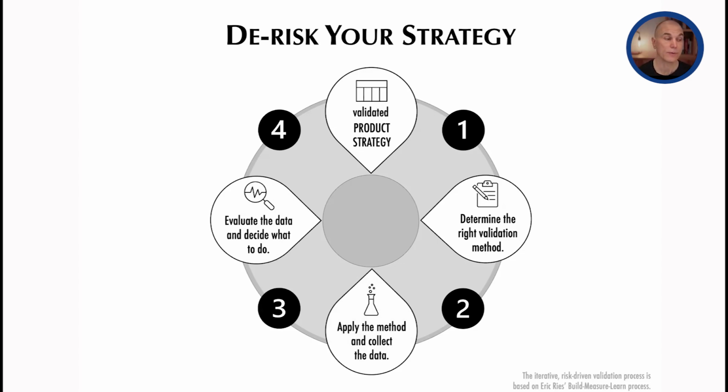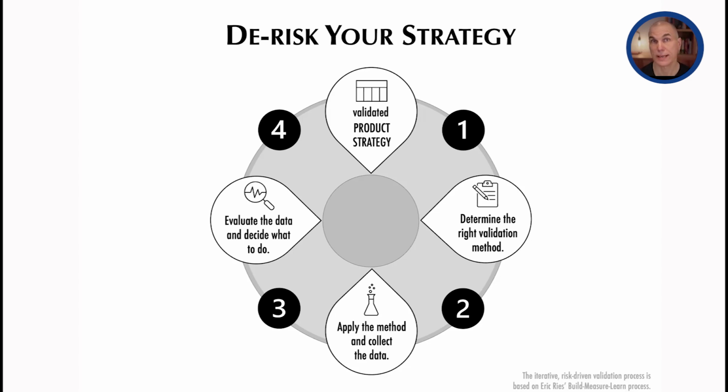And there are typically 3 different choices that you have. The first one is to persevere with your strategy. That means that by and large, your strategy seems to be all right. You seem to be on the right track. It seems to be the right approach, but you may have to refine it. You may have to adjust the value proposition, or change a business goal. So that would be the first option.